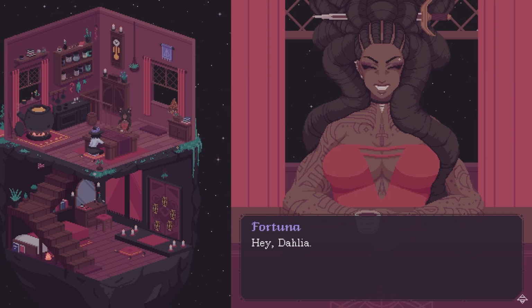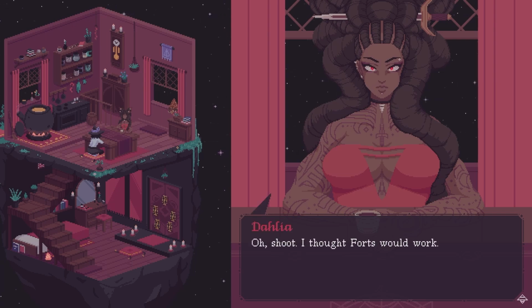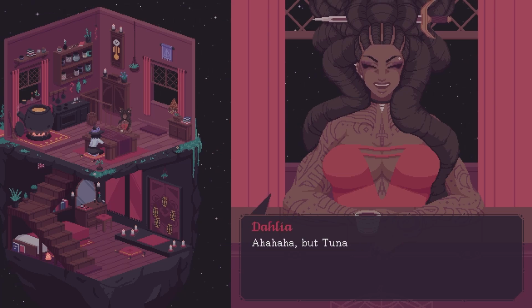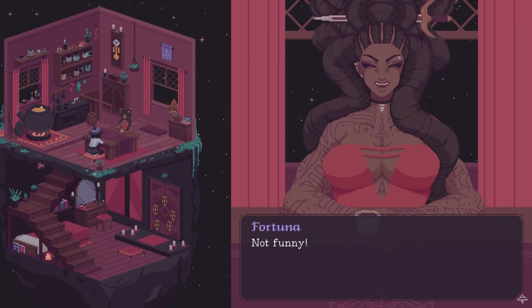Hey, Forts. Don't ever call me Forts. Sounds like a child saying farts. Hey, Dhalia. I know it's been 2 centuries, but I still don't like the abbreviations of my name. That's what I said. It sounds like fart. Oh shoot, I thought Forts would work. We've been through this too many times. I don't like Forts. I don't like Fort, and I especially don't like Tuna. Honestly, Tuna kind of rocks. But Tuna is so cute. That's what I said, Dhalia. Not funny.